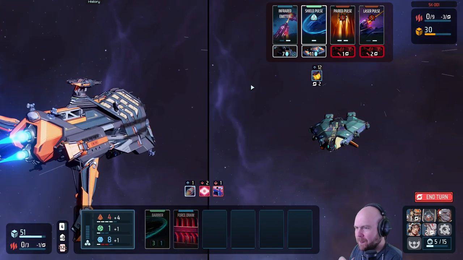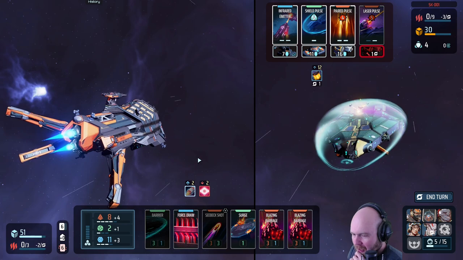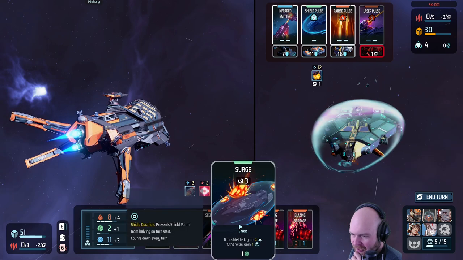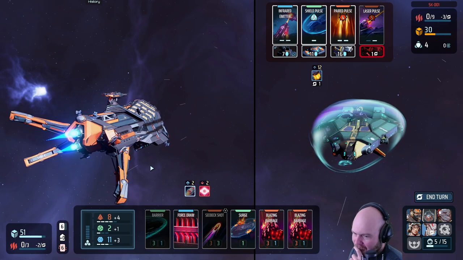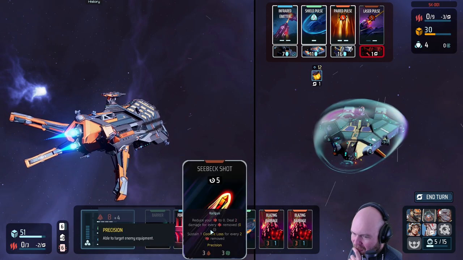Great. Okay. I need to... Oh, I can't. I was going to say I was going to surge and then barrier to block this. Can't do it. I can't shoot this. I don't have enough energy.